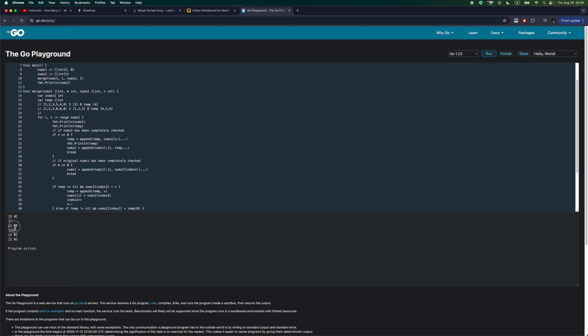We're sending whatever is left here, right? To the end of temp. And then we're going to append this temp to nums1, from nums1 all the way to the end.